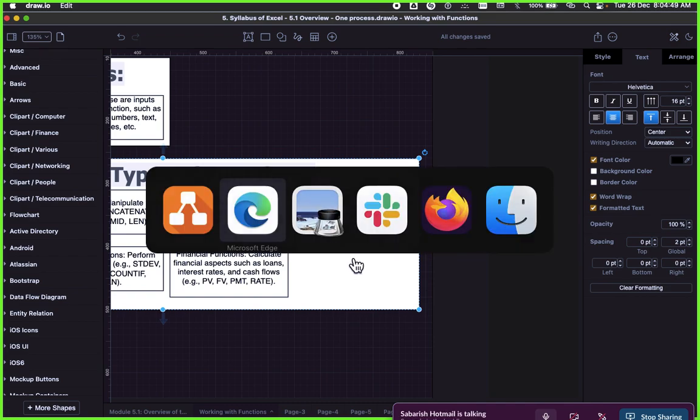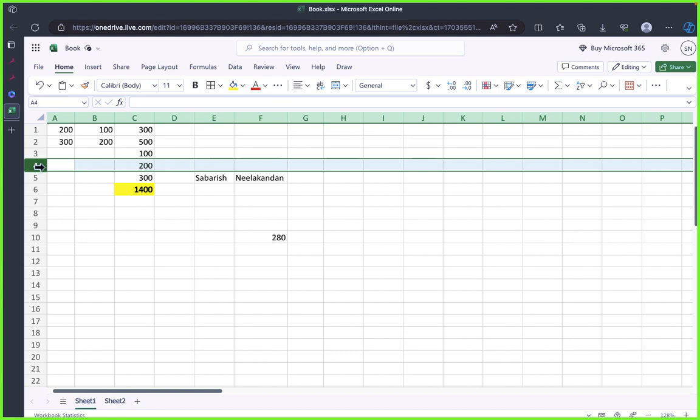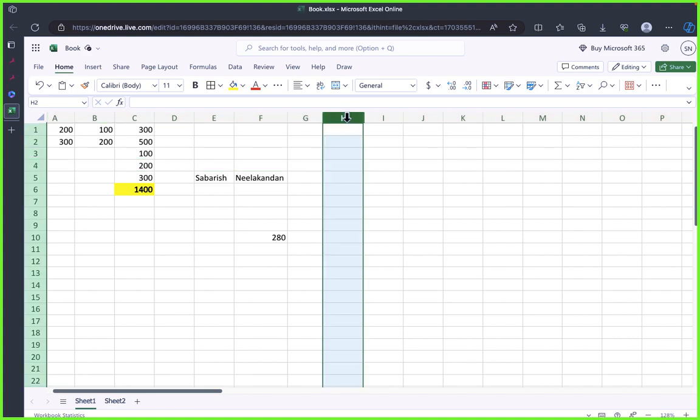VLOOKUP is nothing but vertical lookup, looking up the column. HLOOKUP is nothing but looking up the horizontal rows. So this is the difference.